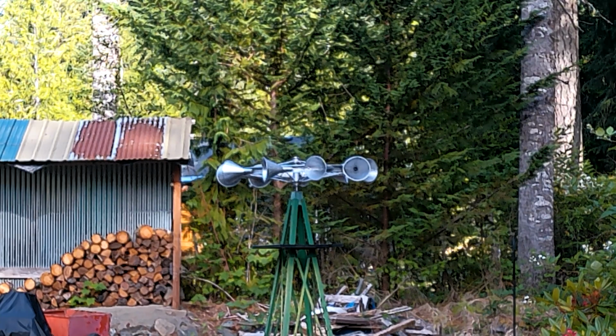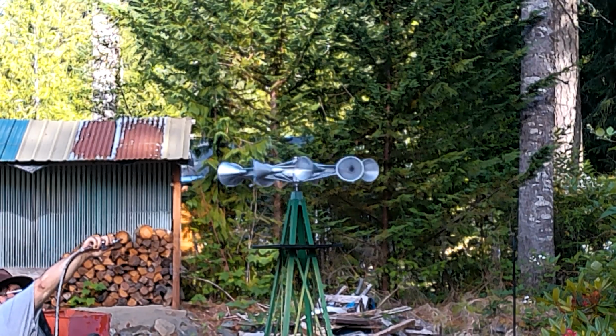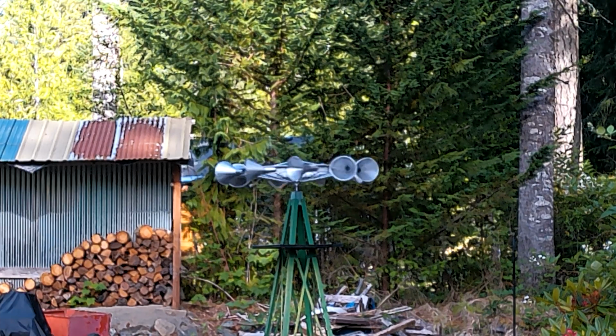Since we don't have any natural wind blowing, I'll create some artificial wind. Looks like it'll work just fine to me.